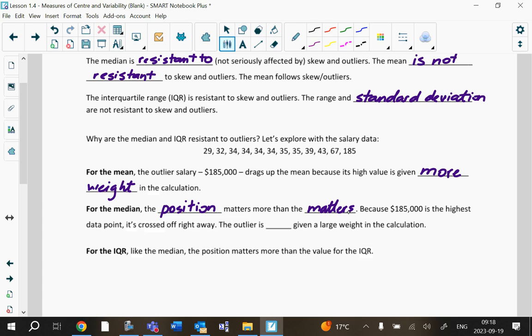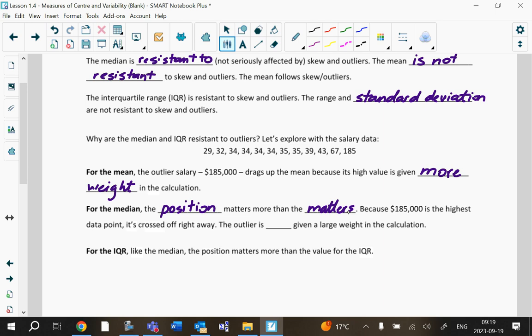So if you think about it, here the mean is 50,100, the median is 34,500. If this was an even higher value, it would change the mean, wouldn't it? But it wouldn't change the median. The median would still be between 34 and 35. It doesn't matter what this is. It could be like 2 billion. That's going to really bring up the average, the mean, but it's going to do nothing to the median. It's still going to keep it the same because the position matters more than the weight.